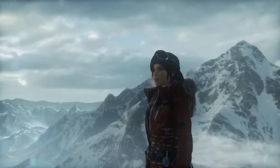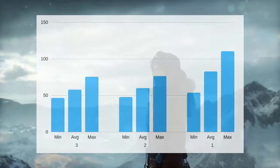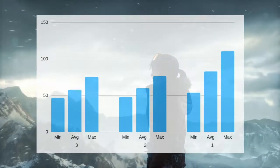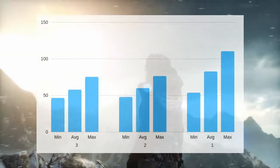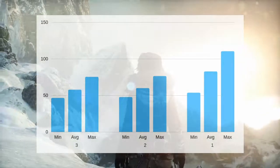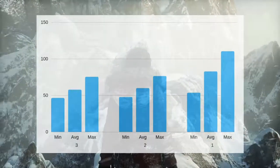Finally, on Rise of the Tomb Raider, results are a bit more as expected. Perhaps it's because the game takes up much more resource, so sparing the computer having to display another monitor lets it focus on frames a bit more. Again, all these tests were done 3 times, so it's interesting to see how much of an effect removing monitors has on this game. The average FPS was nearly 25 frames higher when only using 1 monitor.